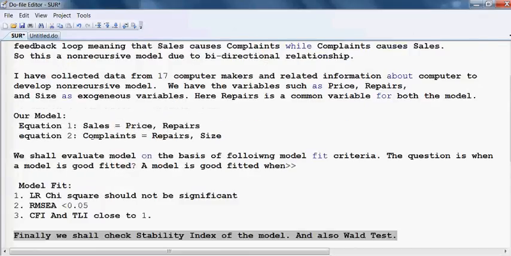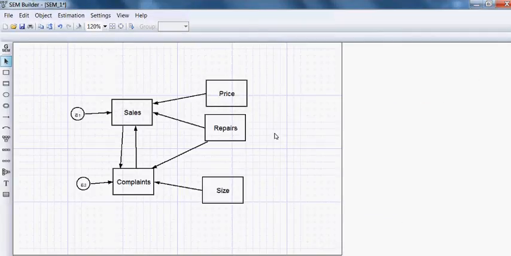Here, sales is our dependent variable, and price and repairs are the independent variables, and complaints is a dependent variable, with repairs and size of the computer as independent variables. So our model looks like this. I make it big for you.